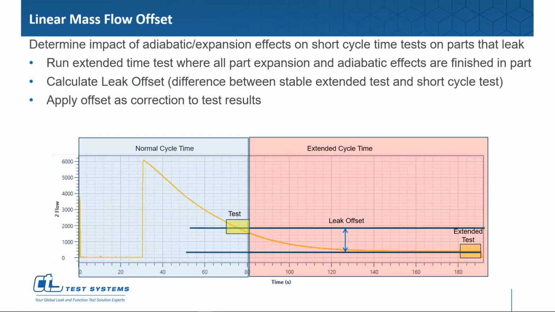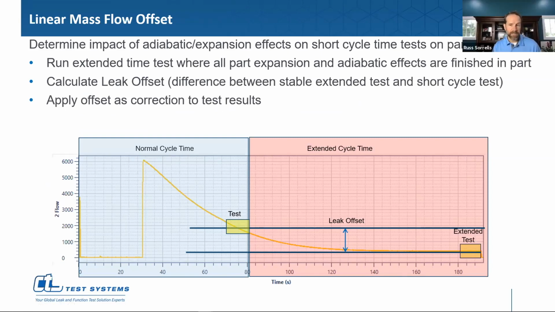And that's what this graph is showing: depending on when you take your measurement, there may be a flow difference in zero compared to actual flow from thermal events or expansion characteristics of your part, and you can offset those to equal a certain flow measurement in the calibration cycle.